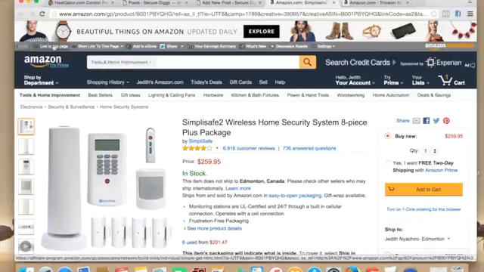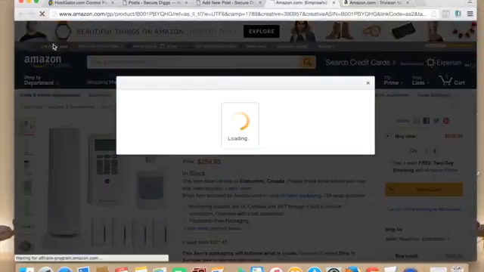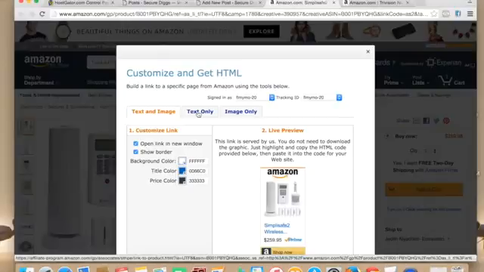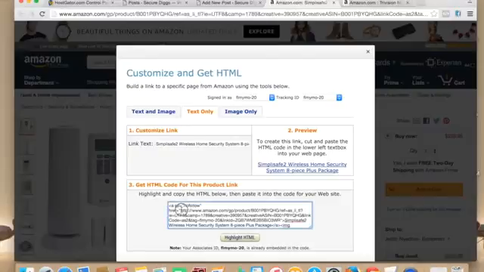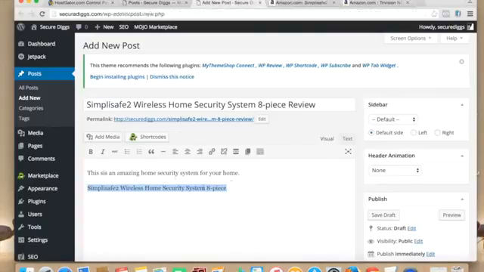I click on the top left hand side where it says link to this page, click on text only for this particular product, and the code that I want is the one that starts with HTTP up until the one that ends in quotation marks. So you just want to grab from HTTP and the slash, up until this particular code here, and click on copy. And what you will do now is insert or edit a link, open link in new tab, and add the link.